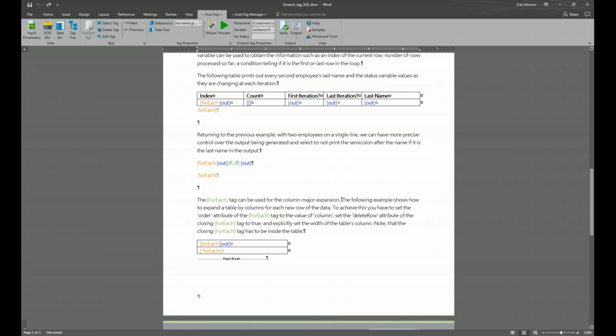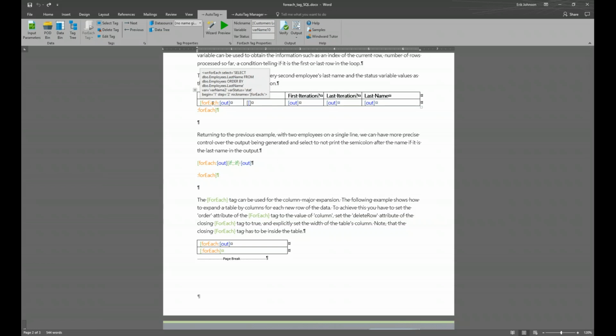Okay, so there are three things that are different when you want to create columns instead of rows. This example above is typical when you're wanting to create a row-based ForEach tag. So here, there's a ForEach tag within the table.